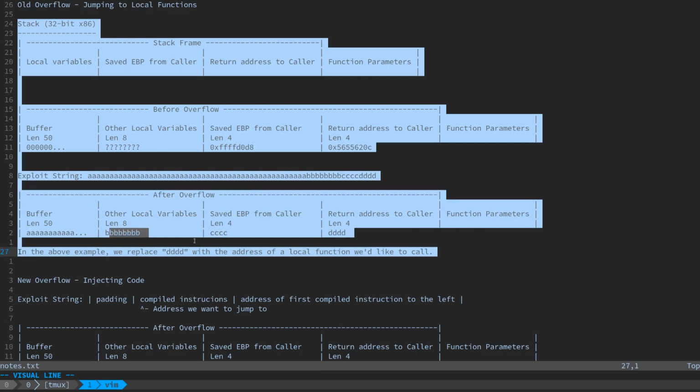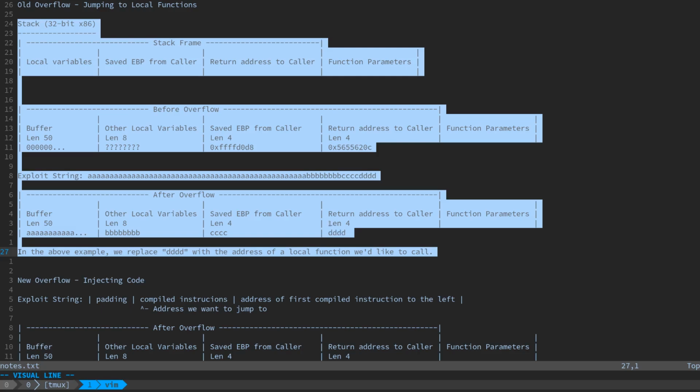values with the values from the string above, where in the instance where we're jumping to some other local function, the D's would actually be replaced by 4 bytes that form the address of some function we want to jump to, right? So we basically trample over all this data in the stack with our long string that was fed in via some unbounded, or unbounds-checking, function, and it would eventually overwrite this. Then as the function started to return and popped all of these variables off the stack, when it went to return to the calling function, it would pop our corrupted value off the stack into the instruction pointer.